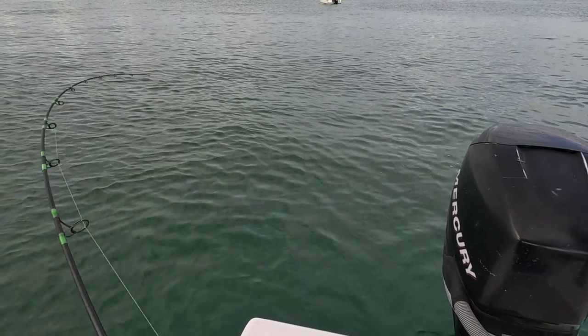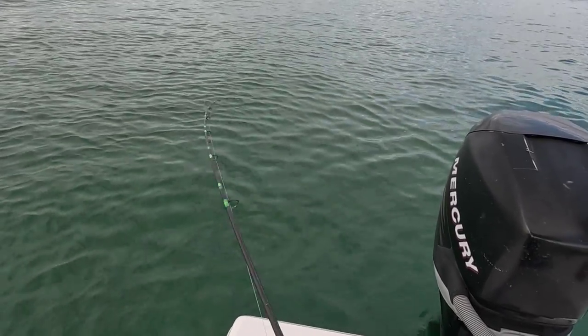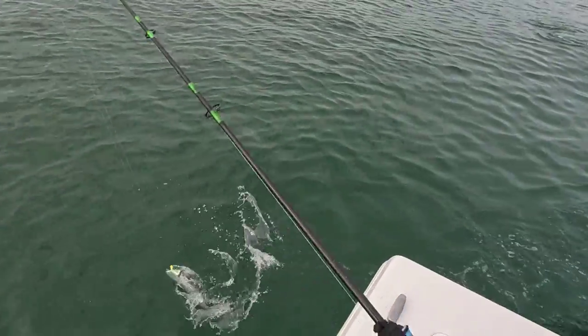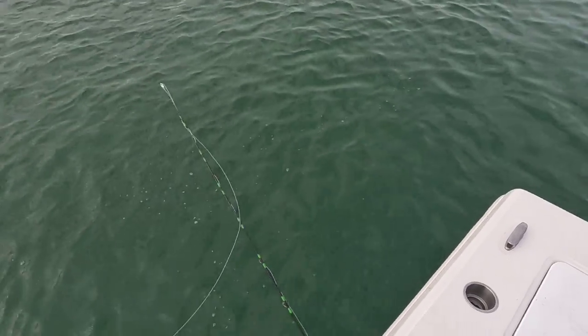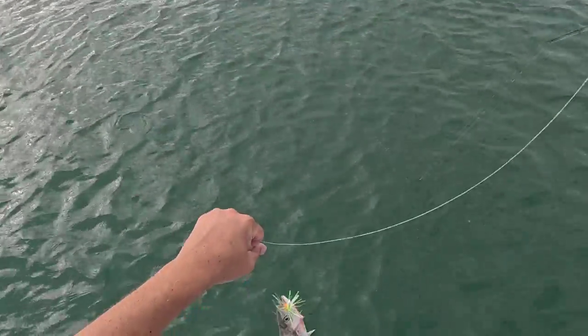Got one. Got one, Daddy, on the jig. Got a fish on. Yeah, there you go. This one's kind of small. I'm gonna let him go. Oh, you got a good one. Is it a double? Might be a double. I think I might. That's awesome. Hang on, let me get this one off. No, it's just a big one. Okay, hang on. Just play him.